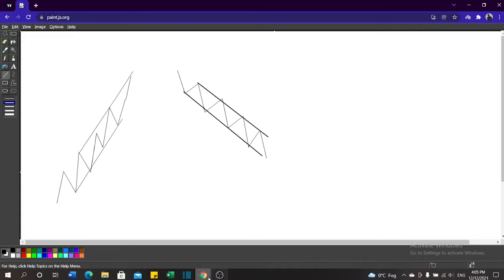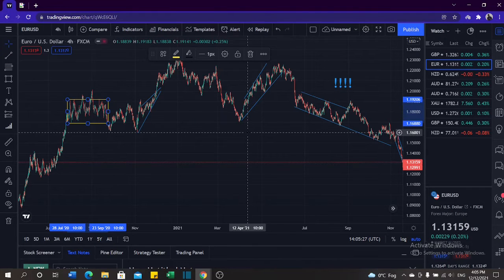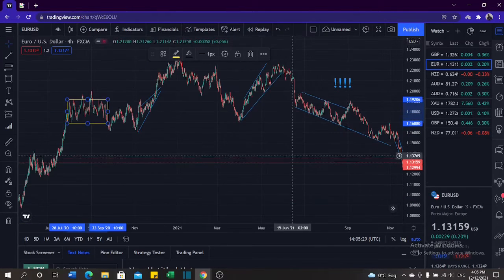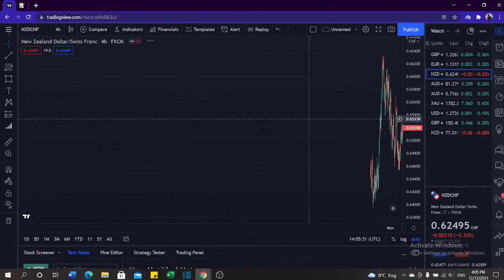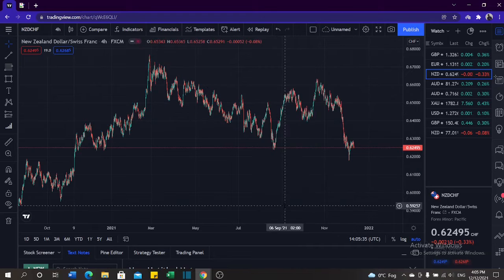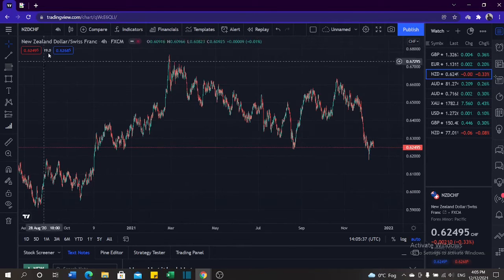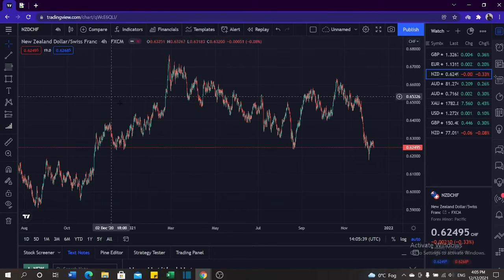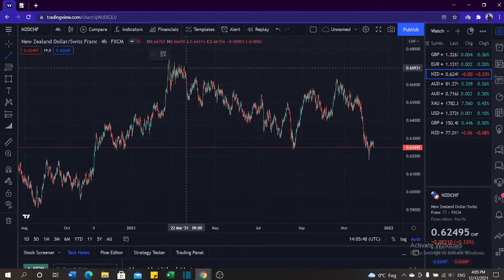Well, let me show you real quick using one of the forex pairs that are available in the market. Let's start with NZD CHF. Imagine this is the first chart. Remove all the drawings. This is the 4 hour time frame. So I'm going to use this area because it illustrates how a trend line can be drawn clearly on a chart. So I'm going to start my trend line from this point, going down. First of all, it's going to touch this point.